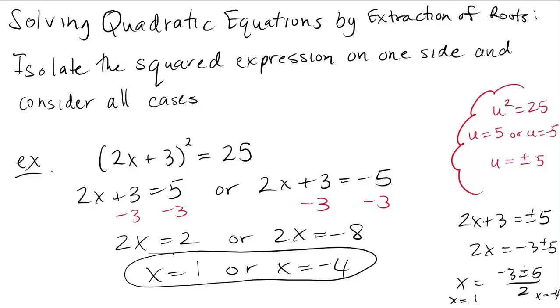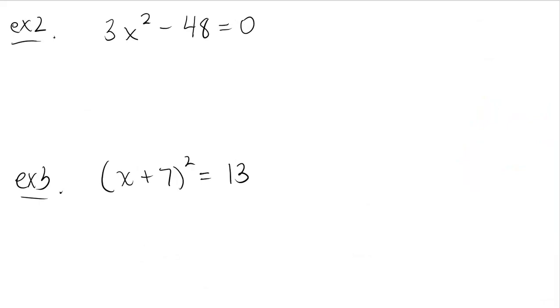Let me show you a couple more examples here. In example 2, we have 3x squared minus 48 equals 0. And this one looks like it's primed for the zero factor theorem. You can factor the left side. There's nothing wrong with that. But what calls out to me is that I could easily isolate this x squared term by adding the 48 to both sides. I'm not saying that's best. That's what I see. That really stands out to me. I get 3x squared equals 48 from doing that. And then I could divide both sides by 3, and I get x squared equals 16.